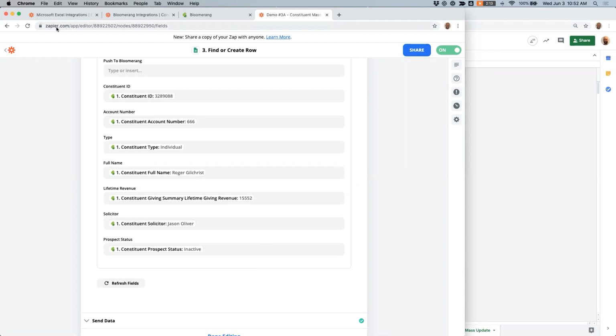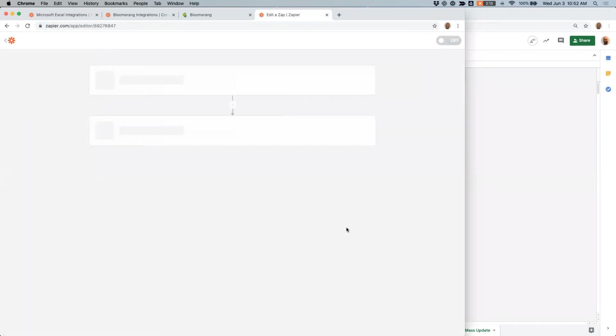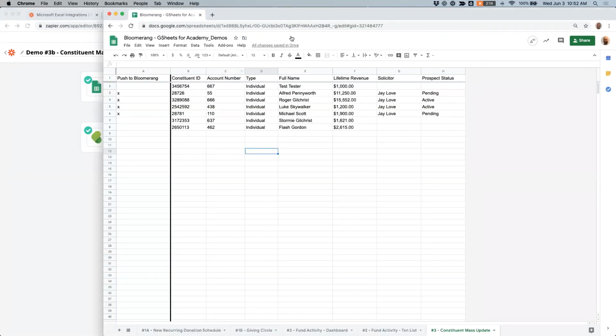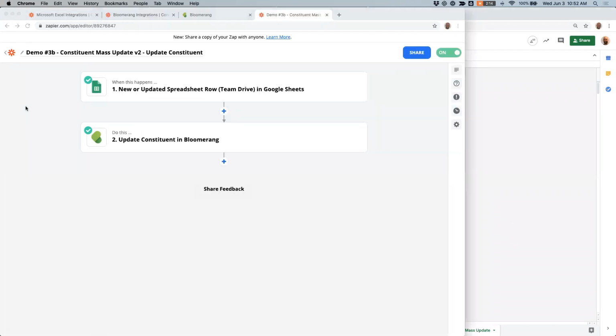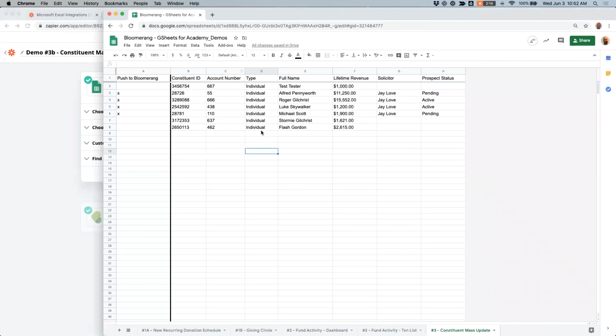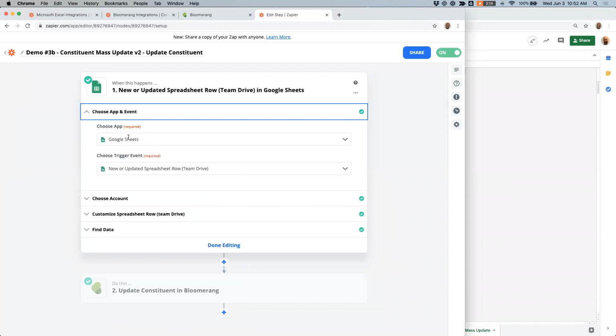Now let's look at the next flow, which we'll go through in a little bit more detail. This flow is going to trigger on my Google Sheet. So when I make an edit in this sheet, I want my Zap to run. So my trigger event, editing the Google Sheet, is going to be set up as the first step of the Zap. So I'm going to choose Google Sheets, and in this case, I'm going to select Updated Spreadsheet Row.